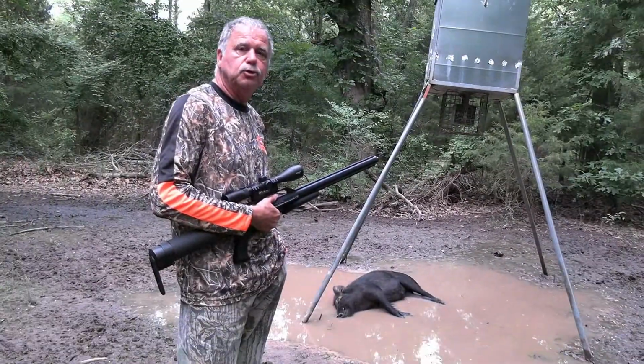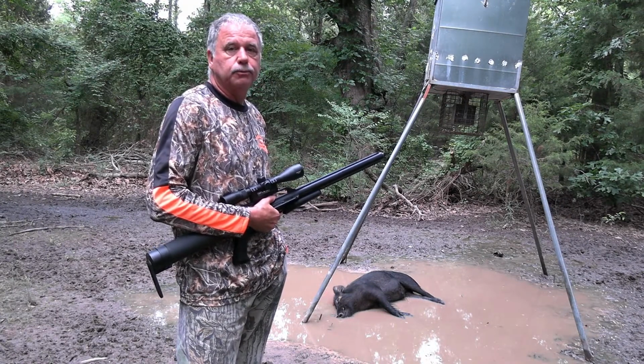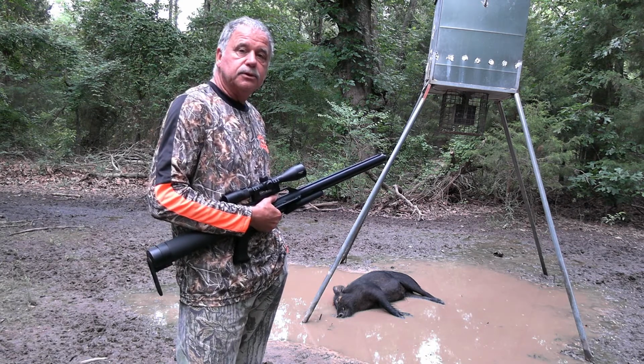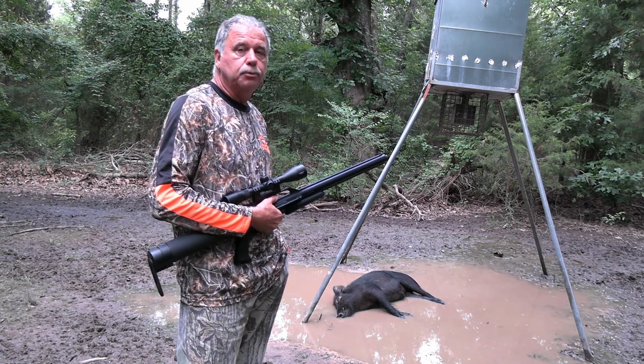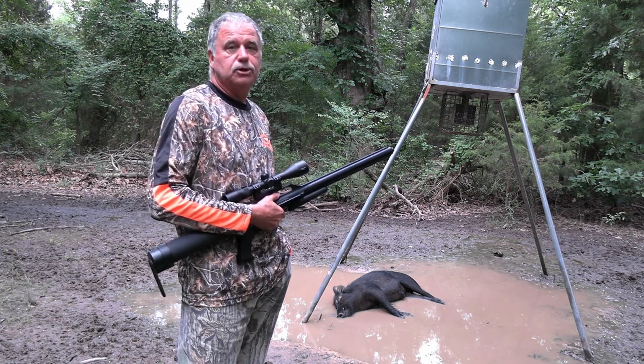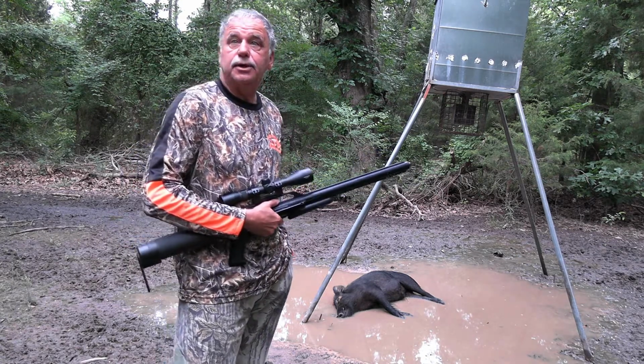A hog on the ground, a 120 pound sow, which in my opinion is about the perfect size for putting on the smoker. We'll take the hams and the backstrap out of this sow, and we will process it and put it to good use. This is great meat, friends. What an absolutely spectacular morning. It is partly cloudy. The sun has just come up.